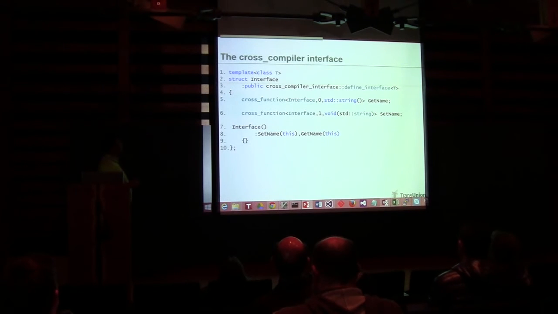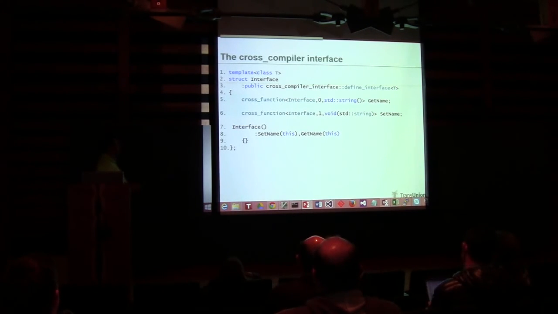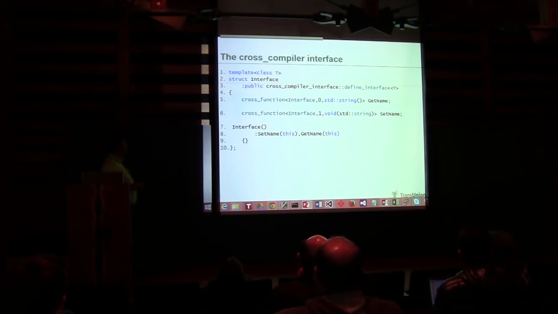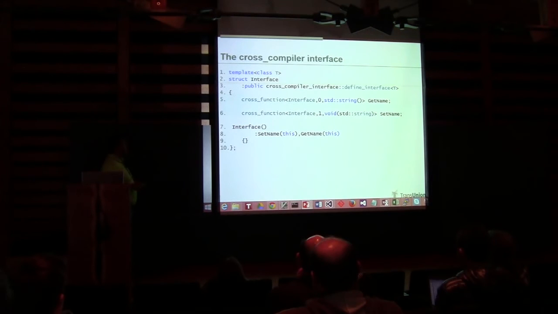So we have a struct, a template, T, and then we inherit from something called define interface. Basically, we have this thing called a cross function, and we give it an ID, where the 0th one, the first one, and then we have the std function type signature there. And then we initialize it with the this pointer in the constructor. Because it gets the this pointer, cross function can, and this eventually inherits from either portable base if it's an implementation, or something that holds a portable base. Based on that, this T tells us, basically we pass in a different type saying, are we going to use this or are we going to implement it?